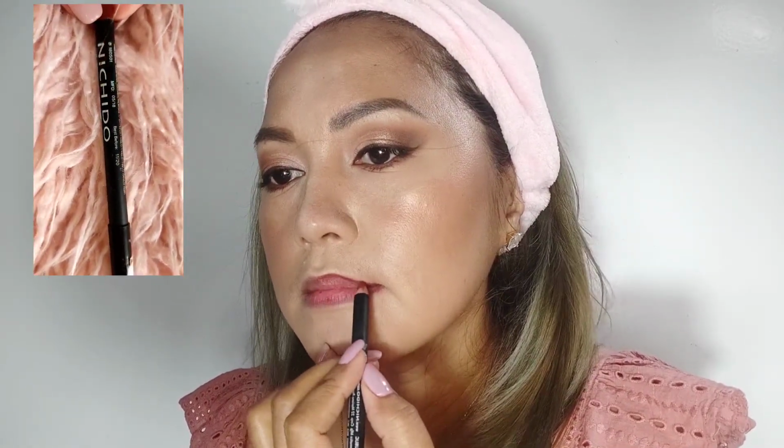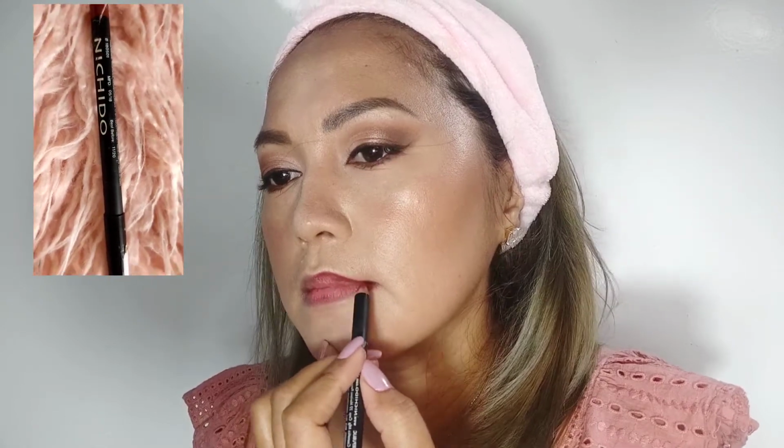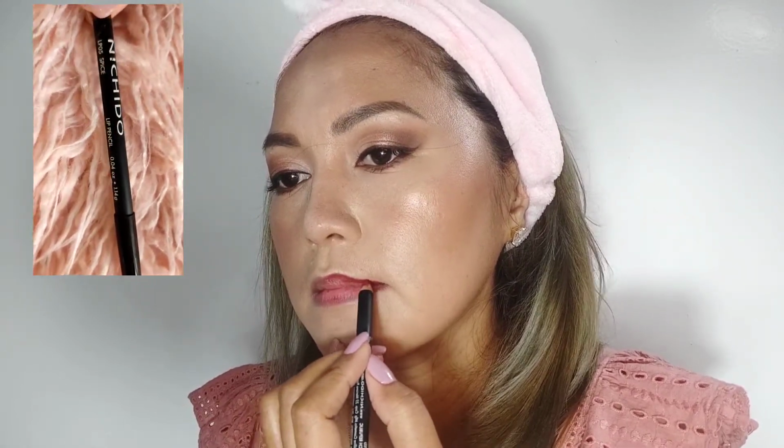And for the lips, I like Nichido. I have different shades of Nichido eyeliner to make your lipstick long last lining. So this is so red. Maybe I'll put a little something on top of it later. If you make a mess, just use a clean brush with a foundation. And voila!